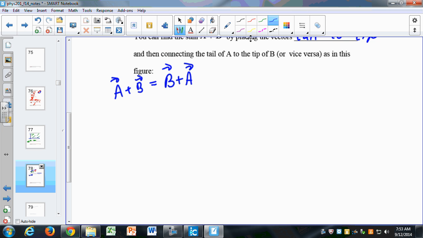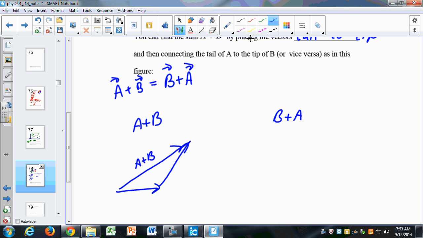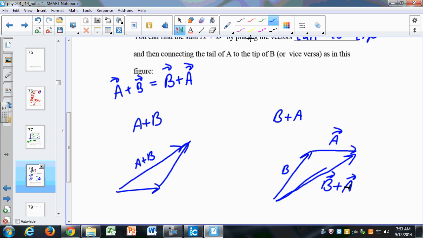All right, so this is the commutative property. And what that means graphically is A plus B looks like we've already drawn it like this. So this is A plus B. B plus A, on the other hand, you just draw in a different order. This is B. This is A. Sorry, it's a little wiggly. But this is B plus A. Notice that A plus B and B plus A, these two vectors are exactly the same. And that's called the commutative property.